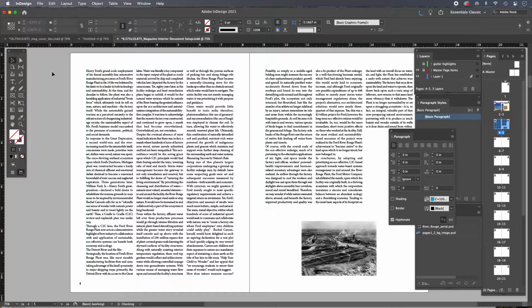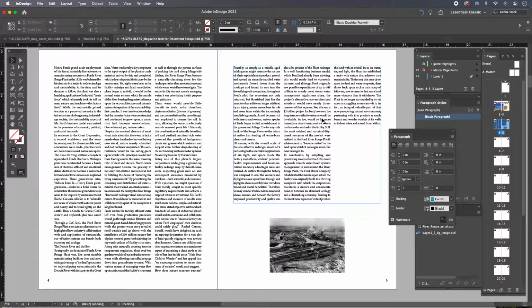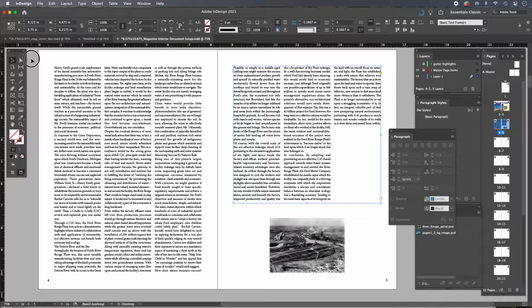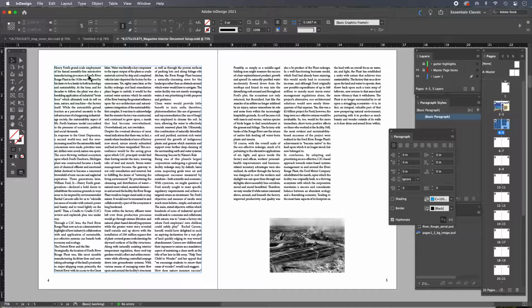And overall, we don't really see any bad rivers. Those rivers are what we see when we look at our content. We start seeing these spatial rivers that form in the type, and that's really what we're trying to avoid here. I don't see any horrible spacing. There's a little bit in this area, and I'm going to hold off on allowing hyphenation with that, because we're going to be doing the first line indent. And what that's going to do is absorb a fair bit of space, even on those first lines.